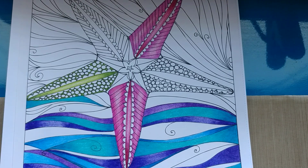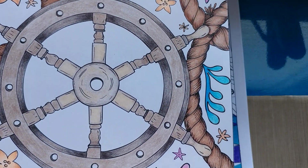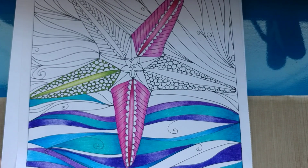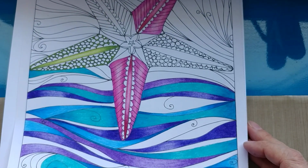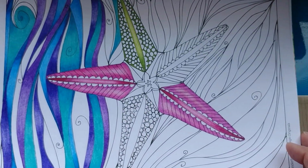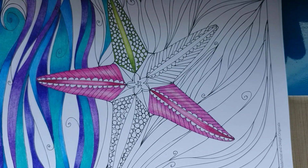We've been working on a couple of other pages. I want to show you how this one turned out. All right, and this one. And I am going to laminate these. They're all going to go on our door when we go on a cruise in a couple weeks. So let me show you how I achieved this look. It's really not hard at all. I'm going to turn sideways right there. That will keep you basically in shot.